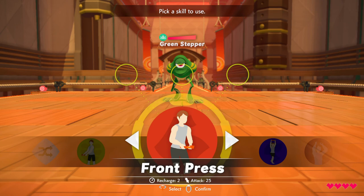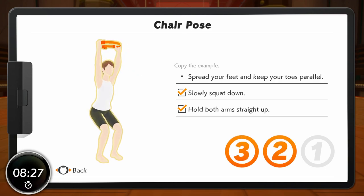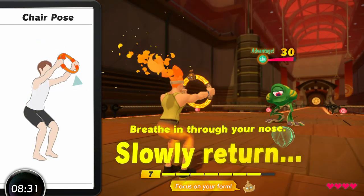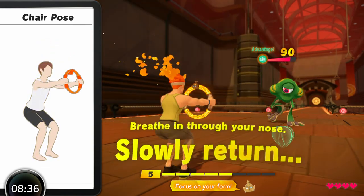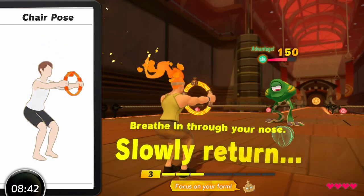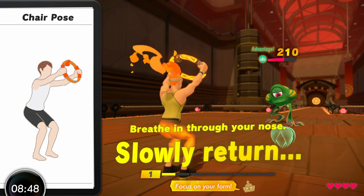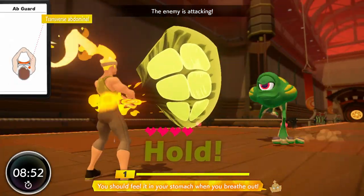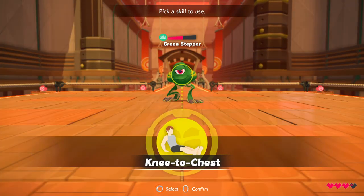Select the skill. Hair pose. Bend slowly. Slowly return to the starting position. Focus on your form. When you breathe out. Select the skill. Knee to chest.